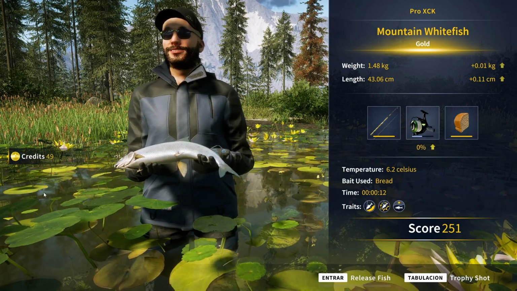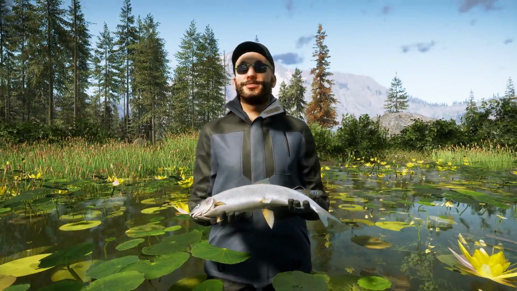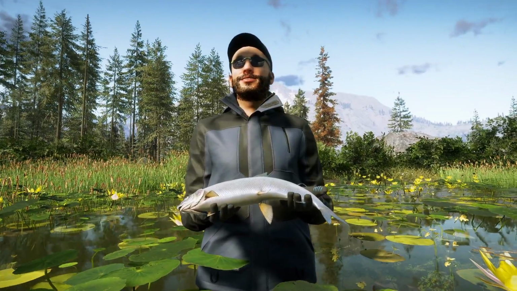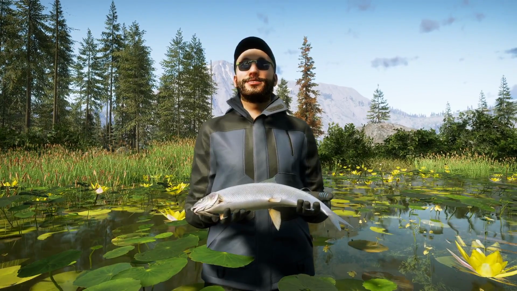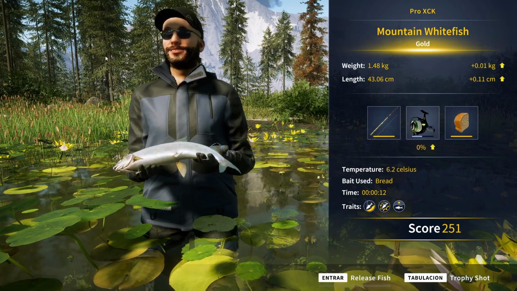How close is it from diamond though? I've no idea what the diamond weight is, but it can't be too far from this. Is it 1.5? I think it is likely. We may have gotten a gold just 2 decimals shy from the diamond weight. No way.